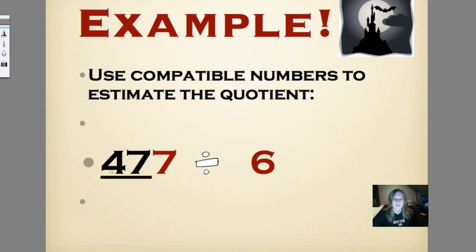So I know that 4, one single digit, cannot be divided by 6. So I'm going to look at both of these digits, and that's why they're underlined in a different color. We're going to look at those underlined digits. This digit to the right of it is going to turn into a 0 because we are still rounding in a way. We're just finding numbers that are easy to divide by 6. So if I'm trying to figure out what number is closest to 47 that 6 will divide into evenly, I think about skip counting by 6s maybe. So I might go 6, 12, 18, 24, 30, 36, 42. 42 is kind of close to 47.